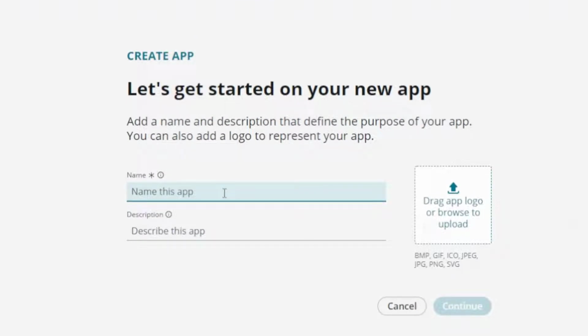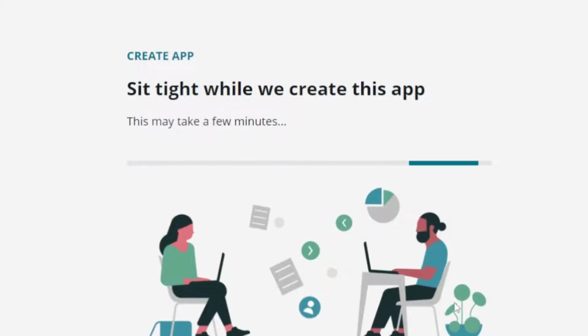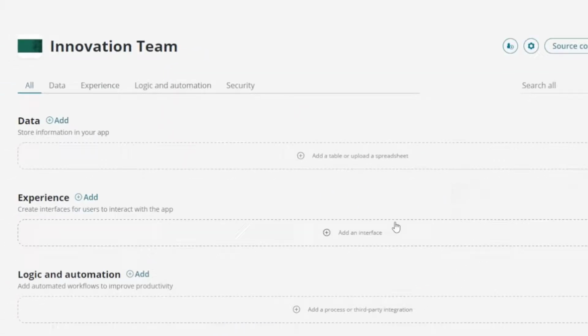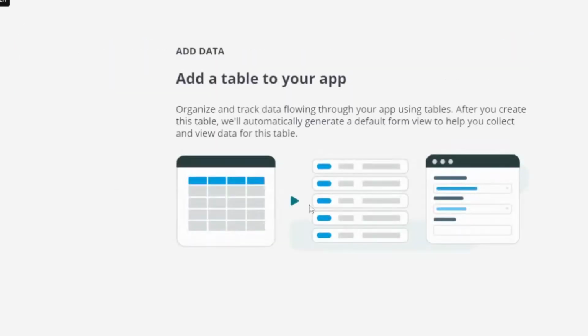So the story is, I've got an innovation team. The innovation team is part of the organization, but they're not really someone who does incidents or catalog tasks coming from a catalog, but they have work that they need to track, and they've chosen ServiceNow as their place to track that work. It's a very common use case that we see all the time. So if we wanted to say, hey, here, have access to App Engine Studio, we've got some automation in there to make sure you don't break anything. But go ahead and create the things that you need.